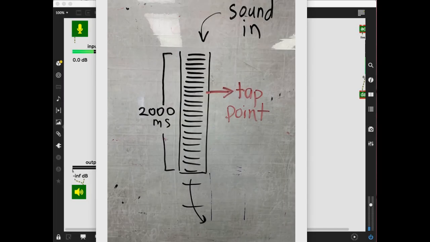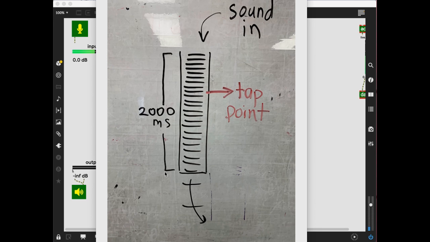So first I just wanted to go over the theory of a digital delay. Essentially with a digital delay, you need a device or an object that will store a certain amount of audio. In this example, I'm imagining this to be a vertical tube where samples are stored, and the size of the storage is 2,000 milliseconds.